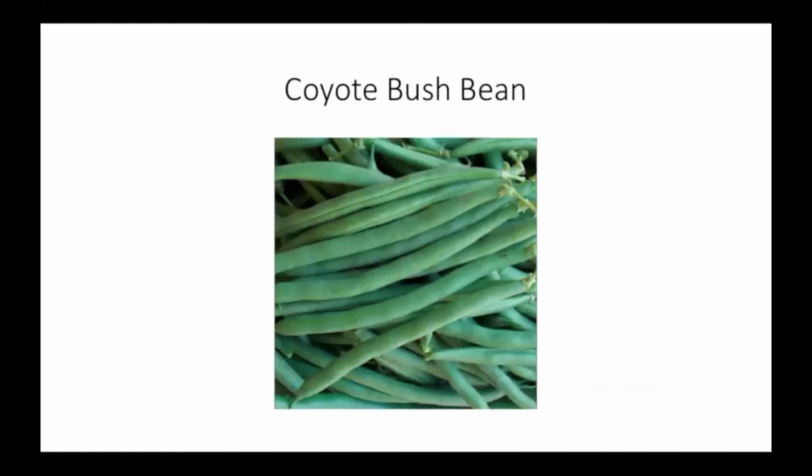The next ones that you can get from Vermont Bean Seed. This one is called Coyote Bush Bean, a 55-day bush bean of the year. 5-inch beans, 16 to 20-inch upright bushy plants with a concentrated pod set made for easy picking. Well, easy picking and beans, I think, are two different things. I don't know of any beans that you don't have to get down on your hands and knees or bend over to pick. But this is a new variety that Vermont Bean Seed has come up with, and looks pretty nice right there.